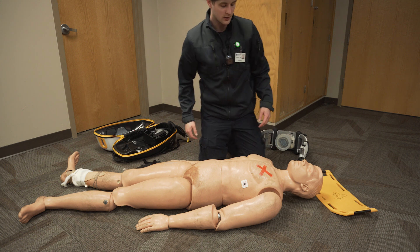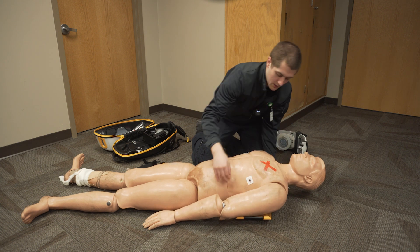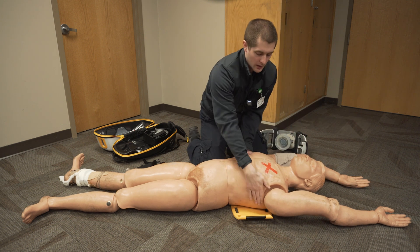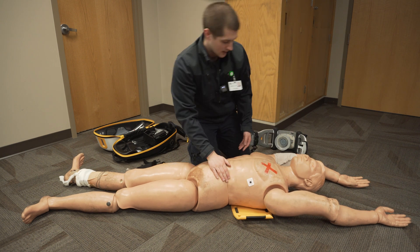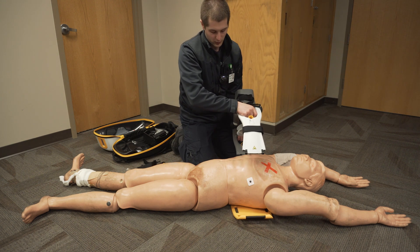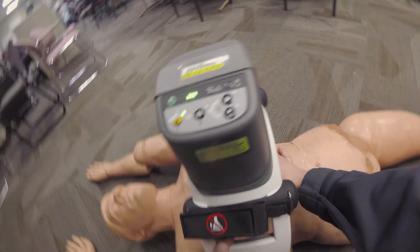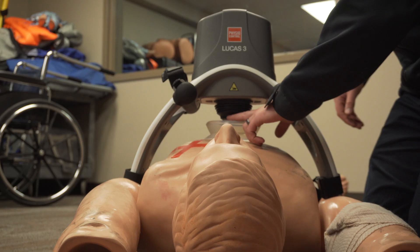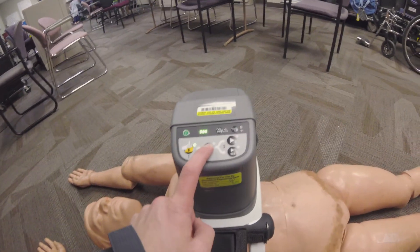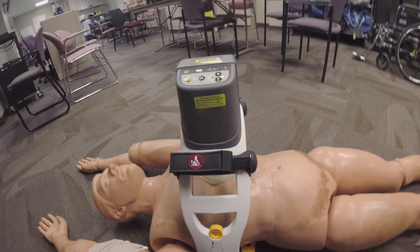Next, coordinate with the person doing compressions to hold compressions for a short period of time, lift the patient up, move the backboard under them, and position it down. If they're a bigger person, you can move their arms above their head — that'll take away some of the adipose tissue right under their arms. Take your Lucas 3 and apply it — both clips are going to clip in. We're already on position one. Make sure it's in the right place, right above the xiphoid process, and pull the suction cup down onto the chest. Then go to position two to lock the suction cup in place, and go to 30-and-2 because we do not have an advanced airway established.